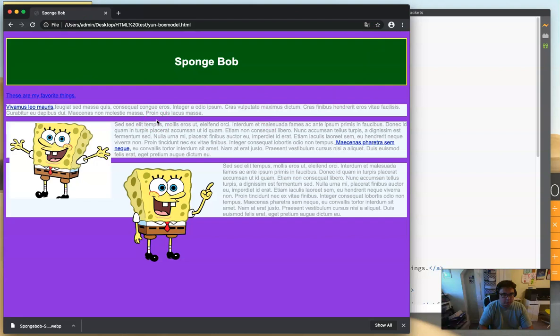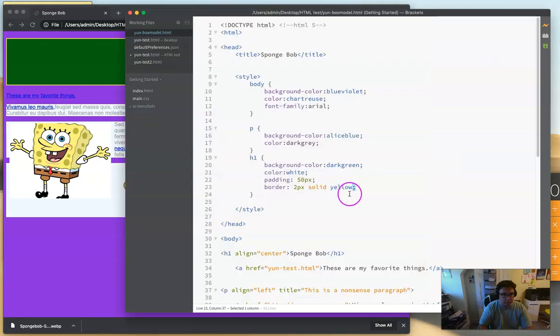So this is kind of like the start of how you can start designing your web page. You can start putting in colors, borders, spacing, all those kinds of things. And CSS is the way to do it. So again, I formatted body, P, H1, and you can see I'm messing around with something called padding, and something called border. We're going to get back into these later. These are going to be expanded upon, and we're going to talk about what else we can do. We can apply these padding and border to all of our elements, which is really powerful. So guys, I think I'm going to leave off there.